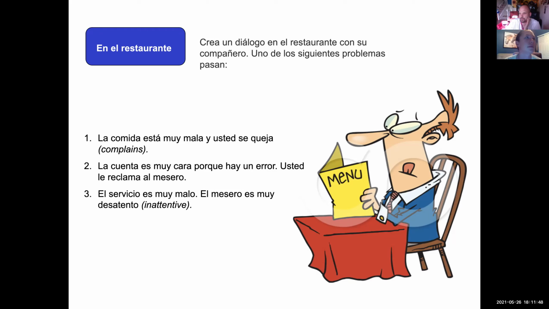So, puedo tener un bistec. Claro. Mi compañero, or I guess, would I start with mi compañero? Like, for can she have something? So if it's a she, you'd say mi compañera. I guess my space would be mi compañero.